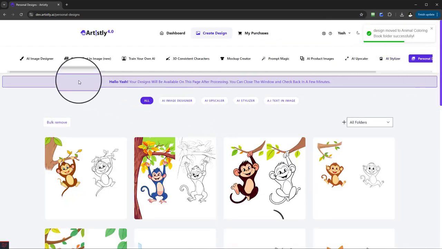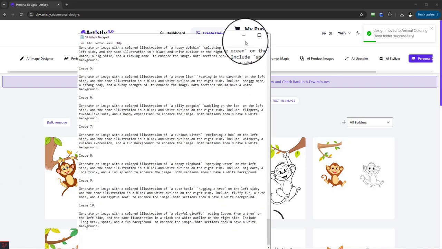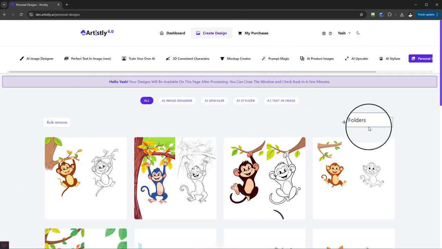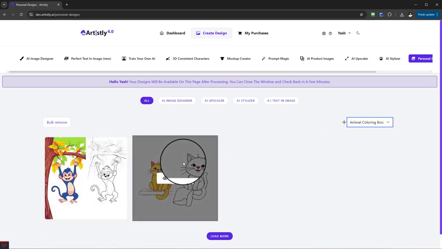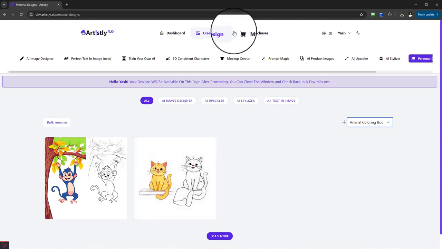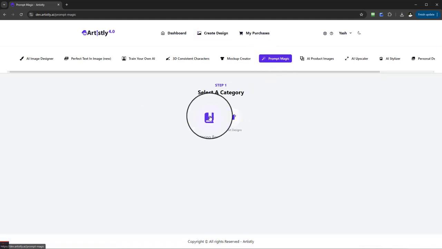Now you can imagine, once I go through the entire list of 10 prompts, I simply come to my coloring book and download them. Then I would open up a document, whether it's a Microsoft Word document or Google Docs, and compile those images into a downloadable PDF, ready for print or whatever platform I want to provide it on to the end user as a coloring book. So that's essentially how you would use the magic prompt for creating coloring books.